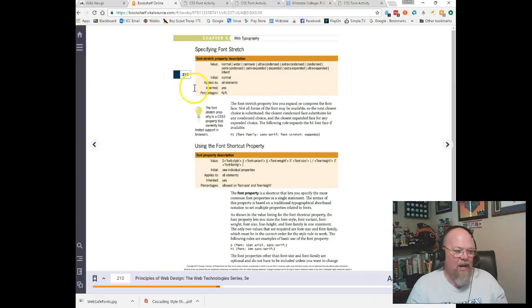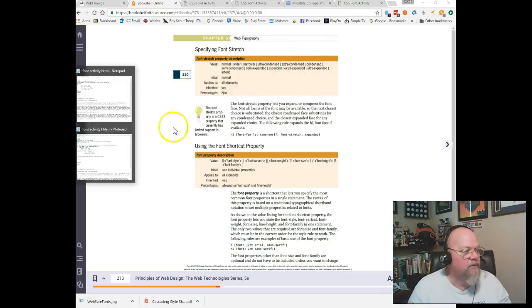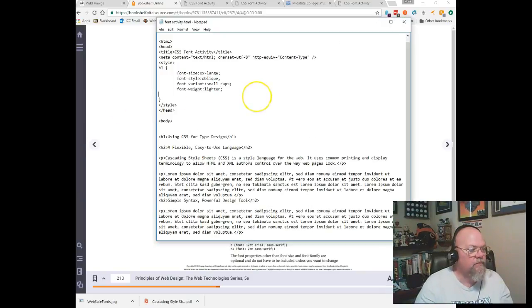Font stretch. How much do you want that font to be wide? You can make your font really wide or really narrow. So we can go normal to extra condensed or extra expanded. So let's try that. Font stretch. So there's extra condensed.